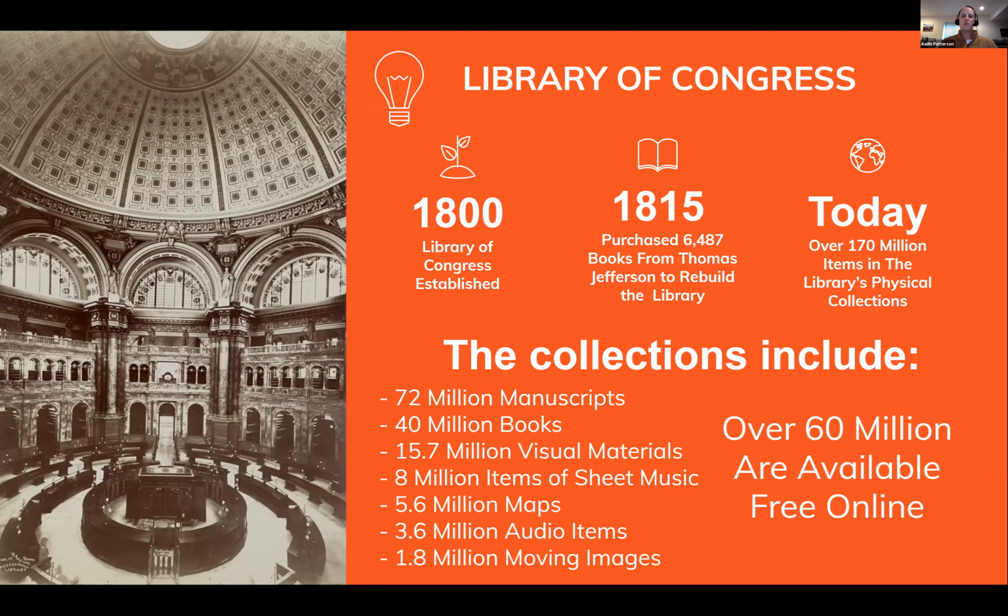Moving that forward, the Library of Congress now is the nation's largest library, with the ongoing mission really to provide the best information possible to Congress as they make our laws, and has also become an institution that's available to all Americans, especially through the loc.gov website. And as it stands now, they have over 170 million physical items in the collections, as well as over 60 million available online, most of them for free and widely available for your use, as they are owned by us, the American people.